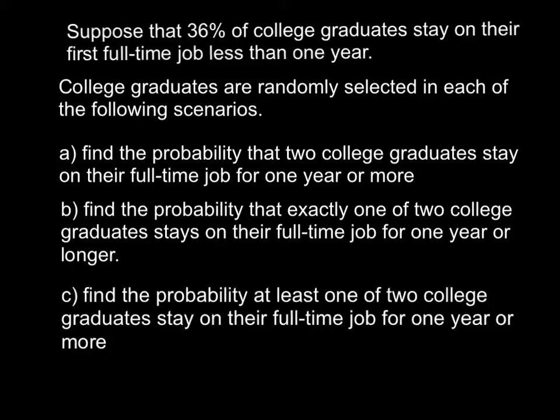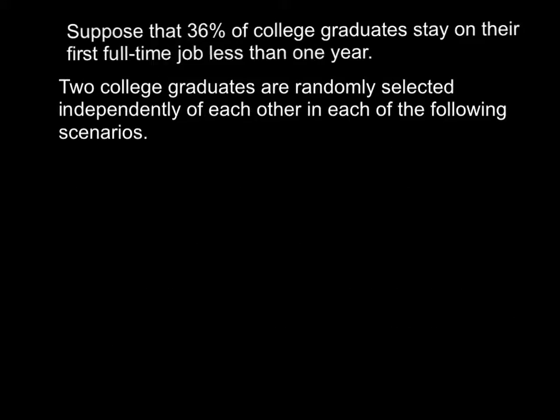B, find the probability... Before you go on and try to read everything in a probability problem, you probably want to break it down and make sure you understand the scenario first. Sometimes the hardest part with probability problems is that there's so much information. So we're going to break this problem down into its parts, but also into just the setup. The first thing we want to look at is just the basic information that they give us before they even pose a question in a problem.